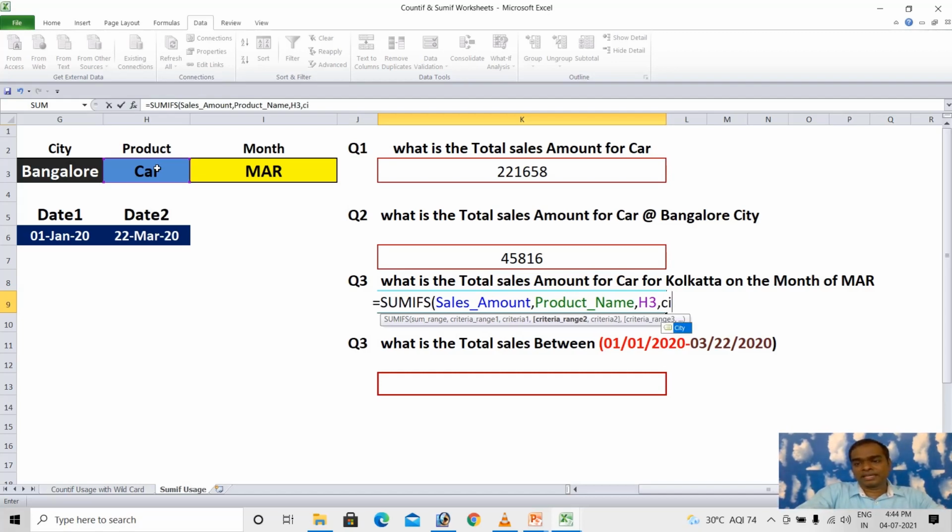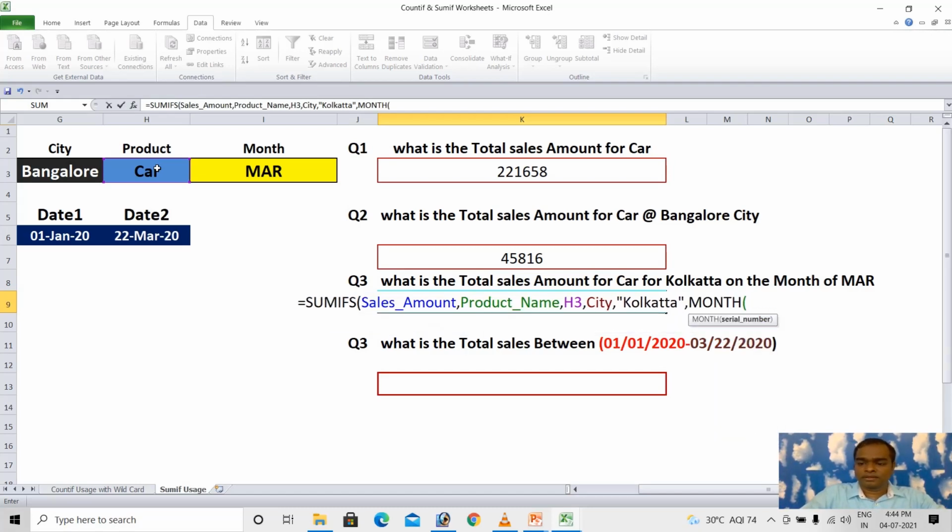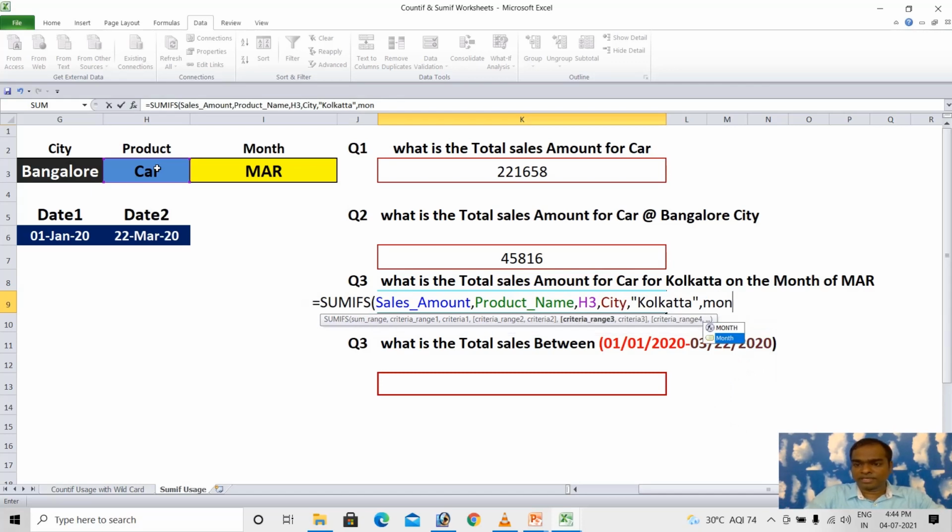So I can type city here, then I'm putting the city name Kolkata. Then I'm looking for the month of March, so I can give it the month. Sorry, you have to select the defined name which I've created, month, then comma, then month name. So you can close the bracket.